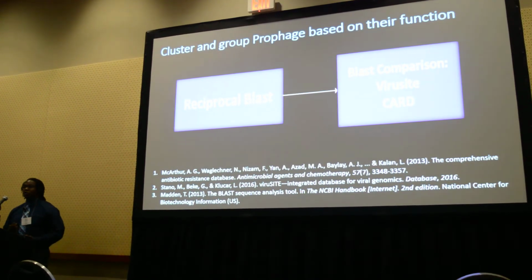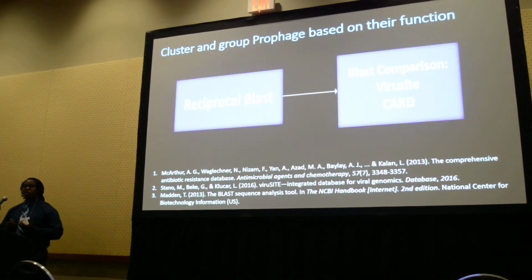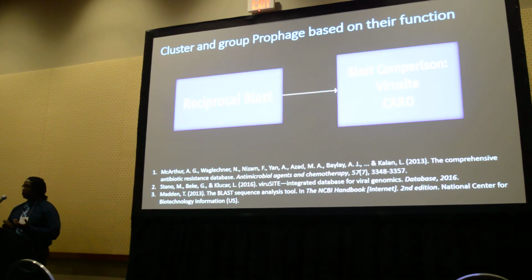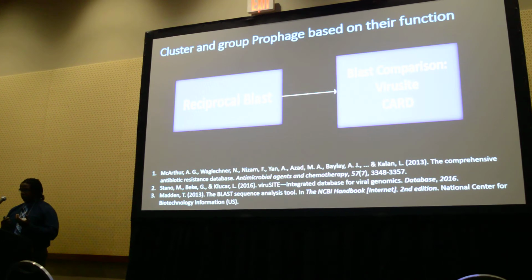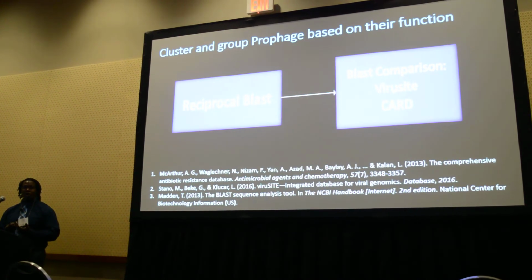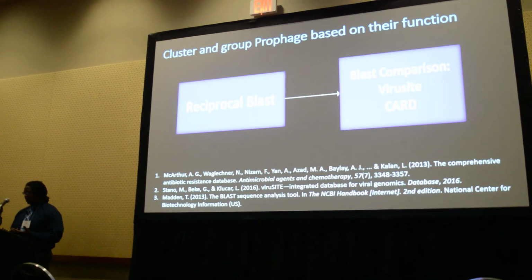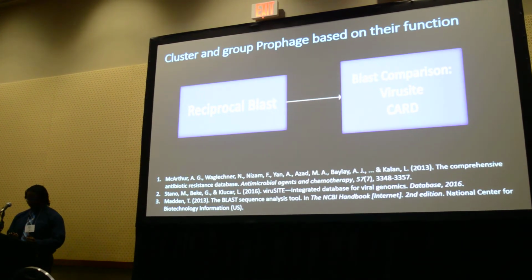And once I find the unique phages, I'm going to compare them to a few known databases, such as VirusSite, to see, one, what all viruses do I have present? And 2, I want to compare it to the CARD database to see which genes are also present in the phage.